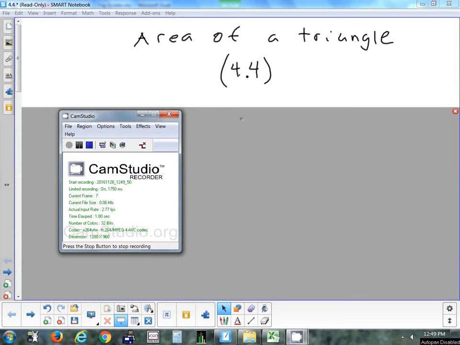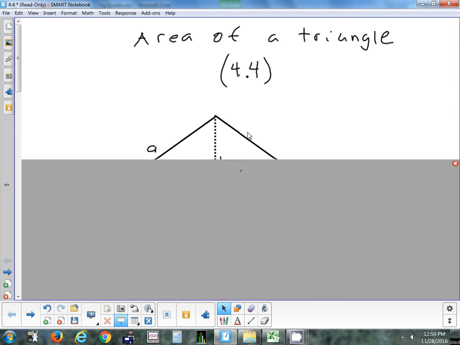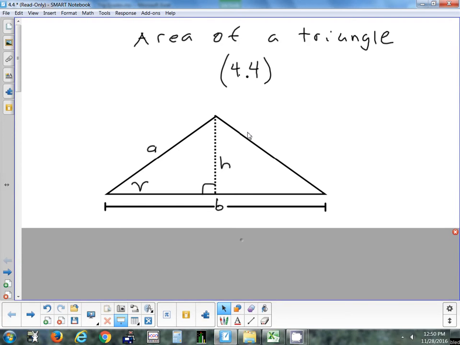All right, so as I said, this week we'll split it into two sections. Today will be totally separate from everything else we do. Today we're going to focus on area of a triangle. So I'm going to come back to this diagram, but I'm going to need this to do something in a second.